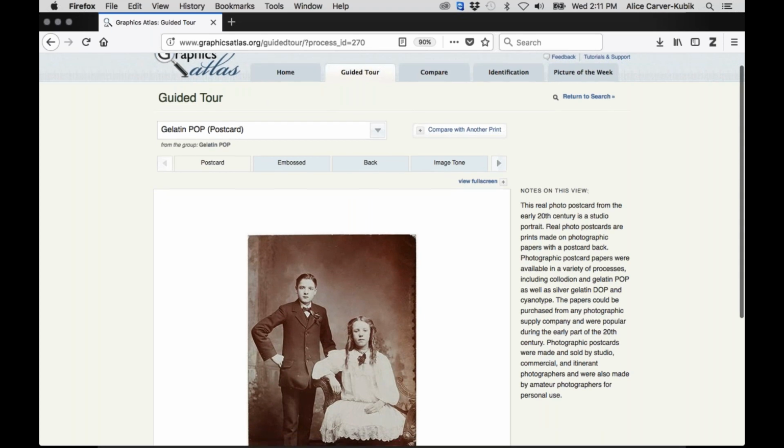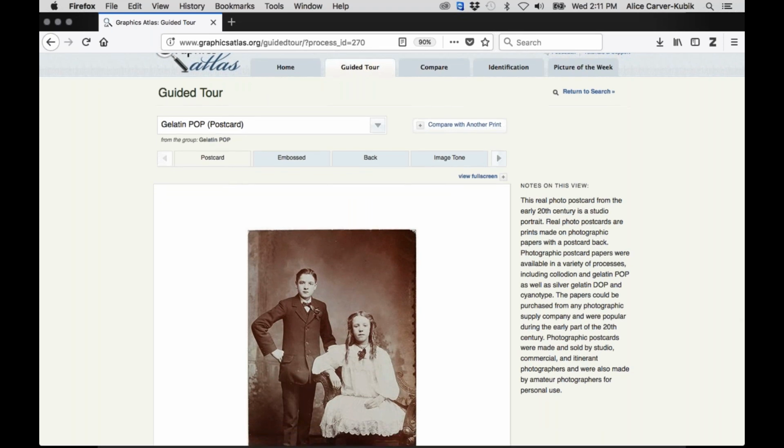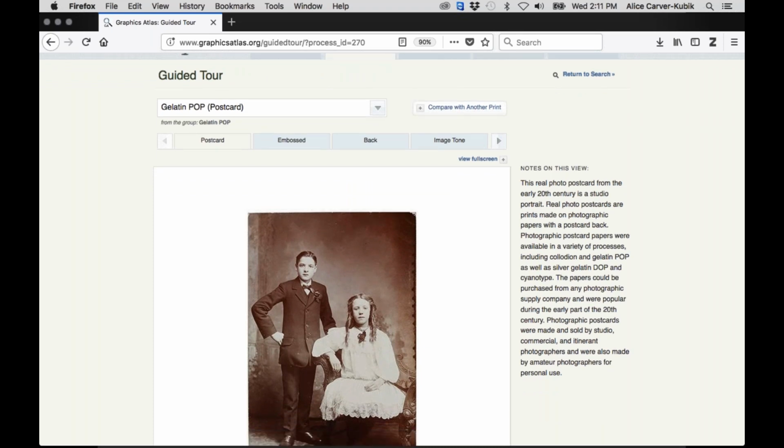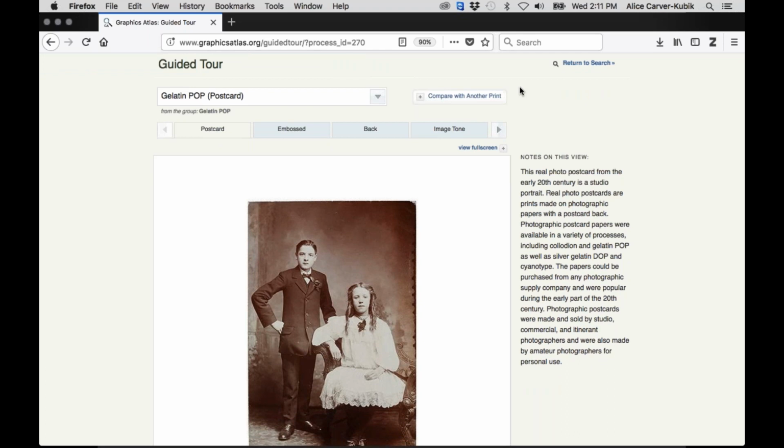And so here we are in our guided tour. The guided tour is exactly what it sounds like. We guide you on a tour through the object on the site. So we start by contextualizing the objects, putting them into, is it cultural context, social context, historical context? Why was this object made? Why is it important to show it to you? We follow this by features that are specific to this object.